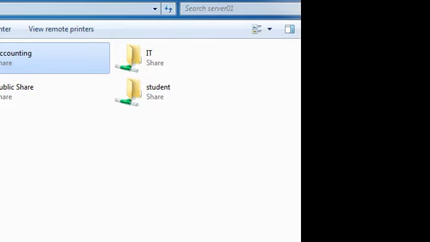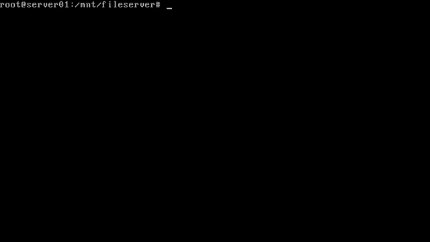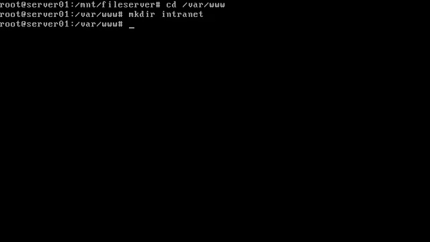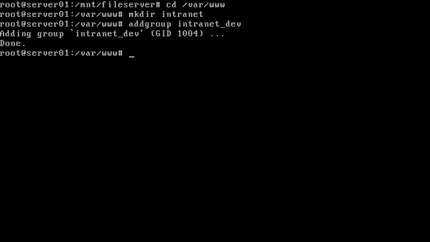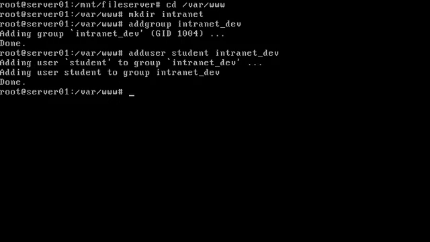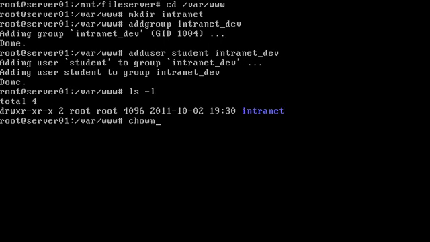So one last scenario. You're a company that's going through a series of layoffs for everyone except your Linux engineer, and you have outsourced your intranet development to a third party. And you don't want the IT staff that you're thinking about laying off to be able to get in and deface your company website. So we're going to create an intranet dev group and give them Samba permissions to a specialized intranet development location, one of which is going to actively reject people who aren't inside of the group that can get to it.